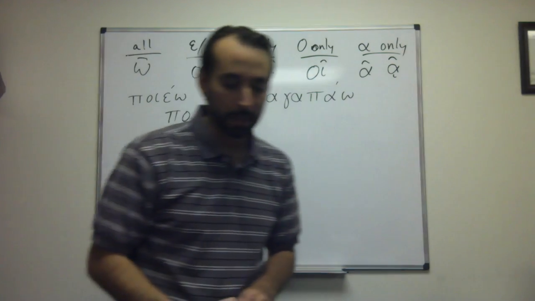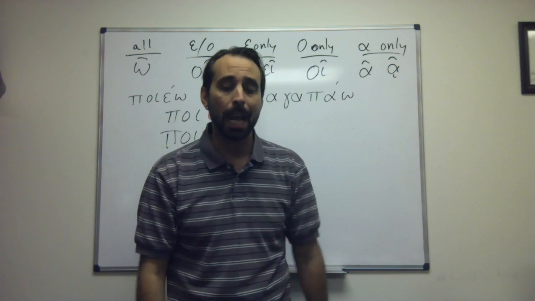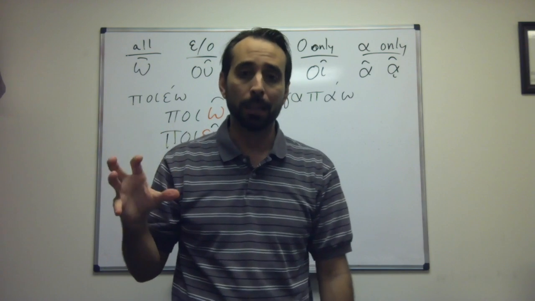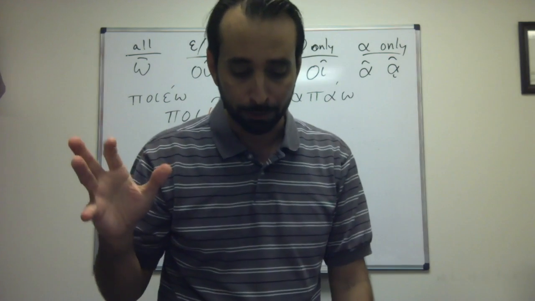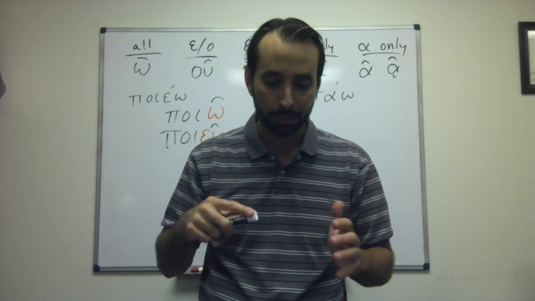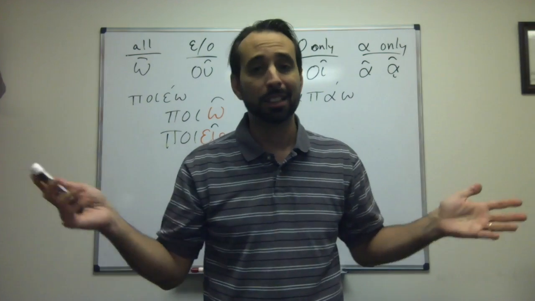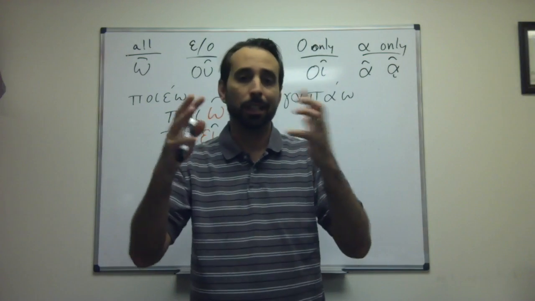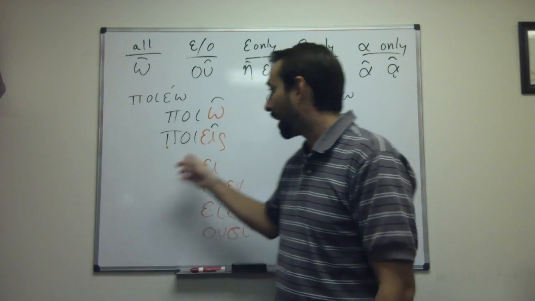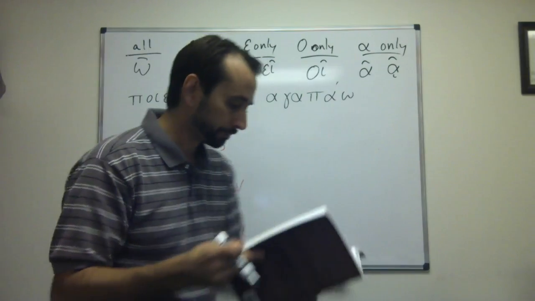So here's the key about contract verbs. You just got to understand that little change is going to happen there with verbs that end in O, E, or A, the omicron, epsilon, or the alpha. Now, the thing about contract verbs, and he says this on page 177, that last little paragraph, contracts affect the form only. It doesn't affect the meaning at all. He's trying to clue you into this little volatile thing so that you don't get tripped up and not be able to locate them when you see them in the text.